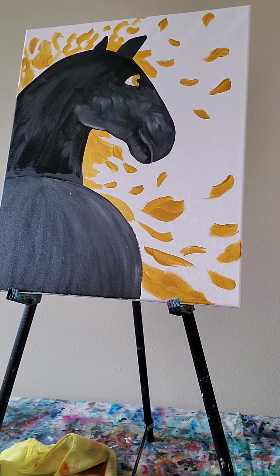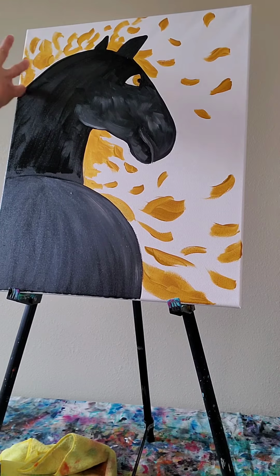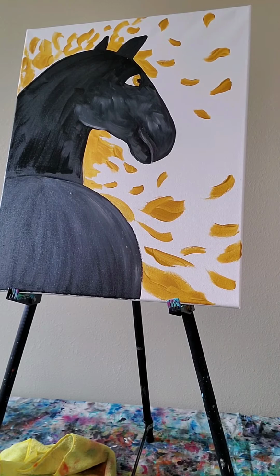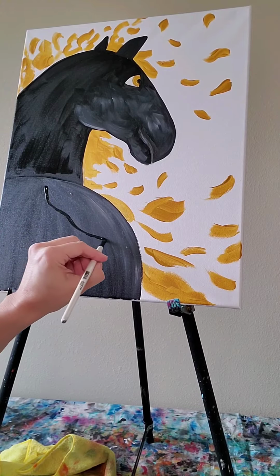All right, so now comes, I think, a really, really fun part. We are going to make all of the horse's hair from the tail and the head. It's all going to be blowing in this direction. So with my medium brush, I'm going to put a lot of black on my brush. I'm going to start right here and I'm going to drag my brush.